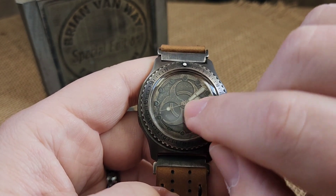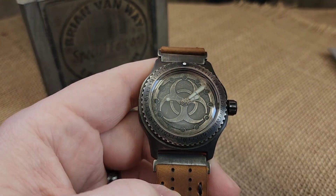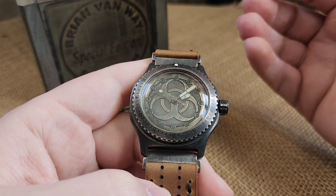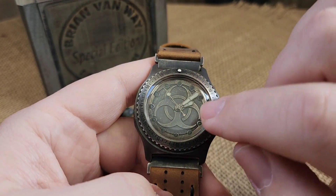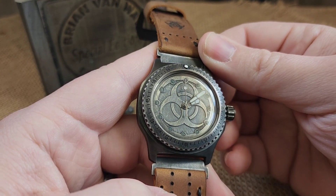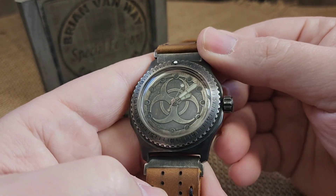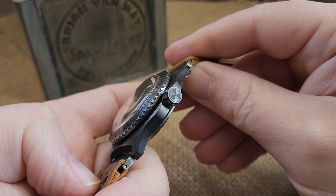I took some silver Moldova hands, and I actually put some of the same — it's like an ager, but it's not called ager — it essentially distresses them. So I did a little bit on the hands too. You can't quite see it, but if you saw the original ones, they have a lot more shine to them. So it distressed them just a little bit. Did the same on the crown.